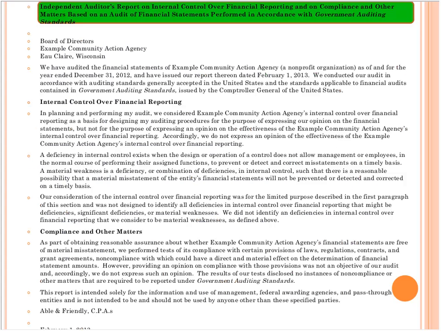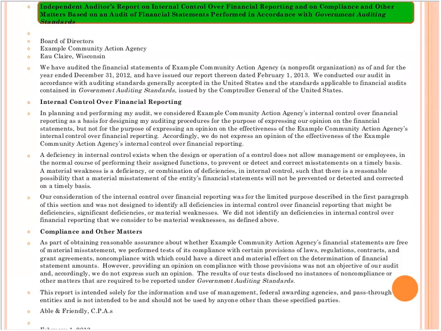So the next opinion that we're looking at now, that's highlighted in green on your screen, is the Independent Auditor's Report on Internal Control over Financial Reporting and on Compliance and Other Matters Based on Audit of Financial Statements Performed in Accordance with Government Auditing Standards. Wow, that is certainly a mouthful. You would think that auditors are given some sort of premium for the number of words that they can put down on the financial statements, right?